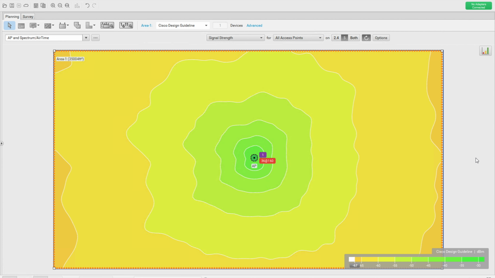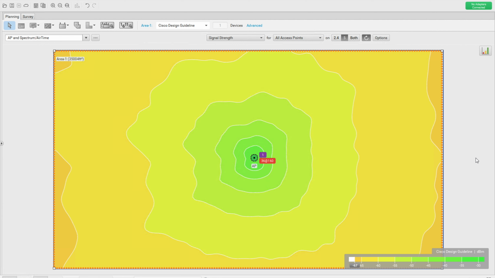Let me start and show you how to understand your network in a different way using a Ekahau simulation. I hope this will help you, at least to some extent, get an idea of how the airtime is getting split in the background.